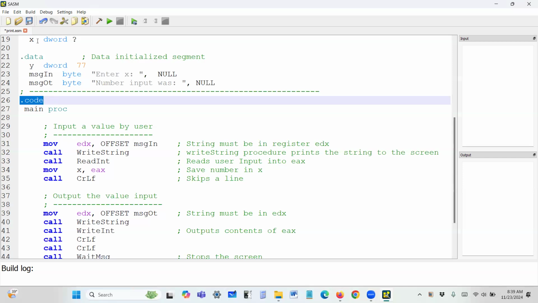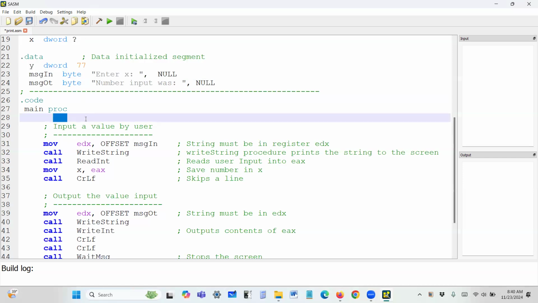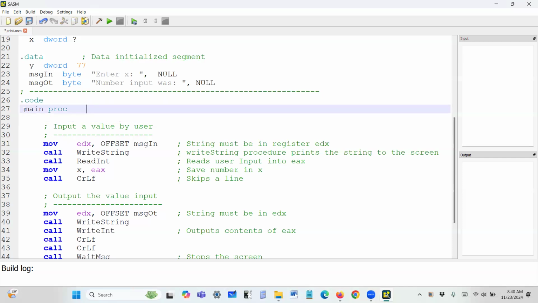So you cannot write the code in here, and we don't put the variables inside the code like we do in C++ and Java and other languages. So here is the dot code segment. Now the dot code segment is always going to begin with main proc. So main procedure. This is the directive for creating a procedure. So just like C++ int main, here is our main proc.